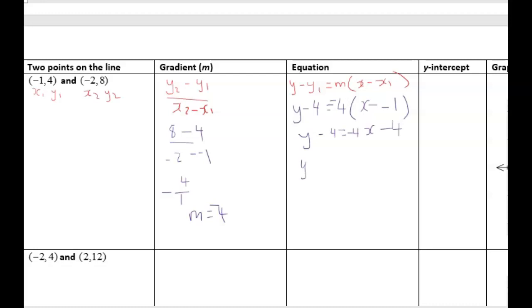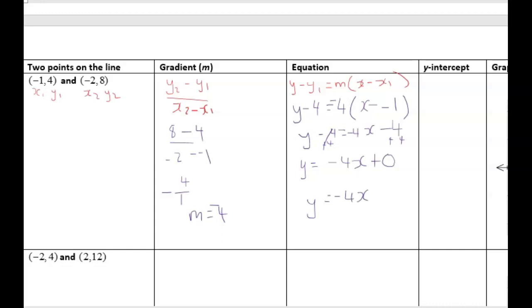We want to get y equals. Okay, so to get y equals, we've got to get rid of this 4 by adding 4 to both sides. And then we add 4 to this side. So that disappears. So we're left with y equals negative 4x. And then we've got negative 4 plus 4, which is 0. Now we don't really write plus 0, so our equation is just y equals negative 4x.